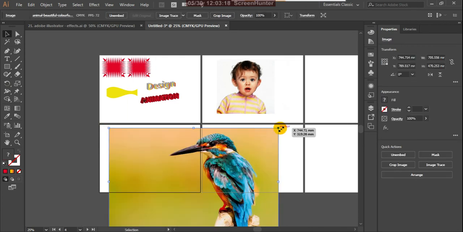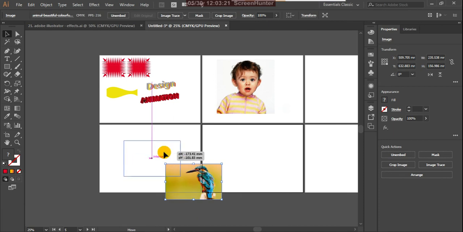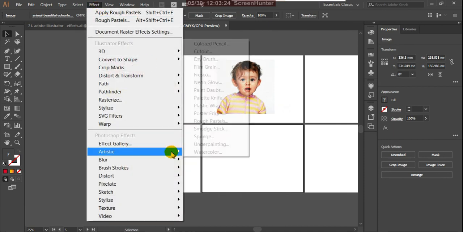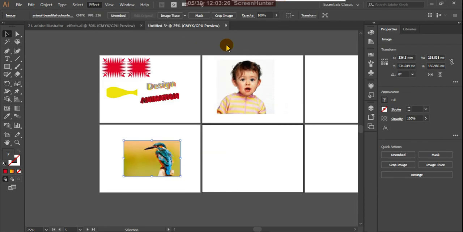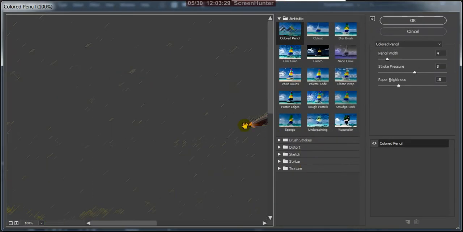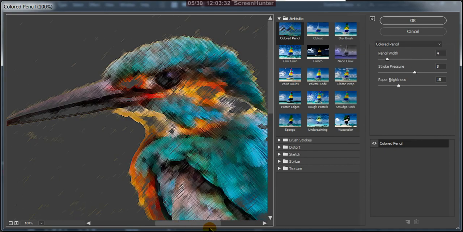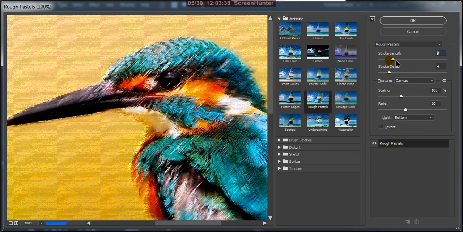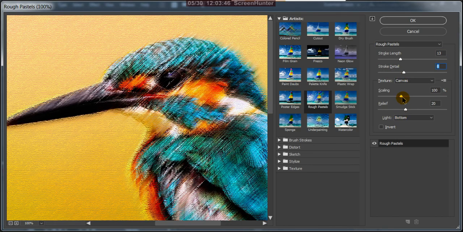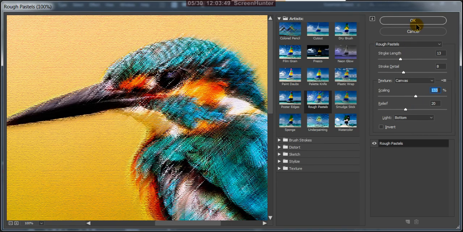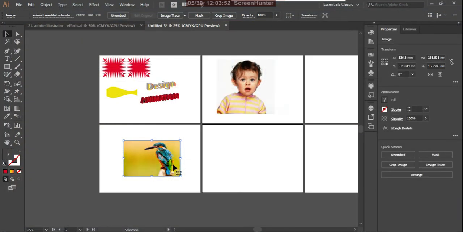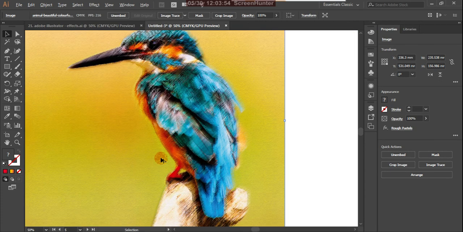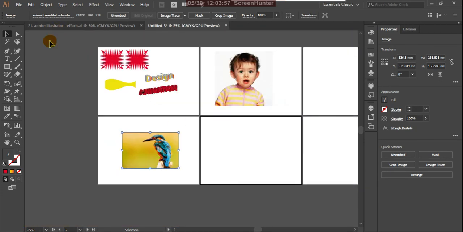Okay, and again here Artistic, Colored Pencil. See this colored pencil effect. This is the stroke length and stroke detail and scaling. Okay, and say OK. So this effect is applied on that. Okay, so these are all the Photoshop effects.